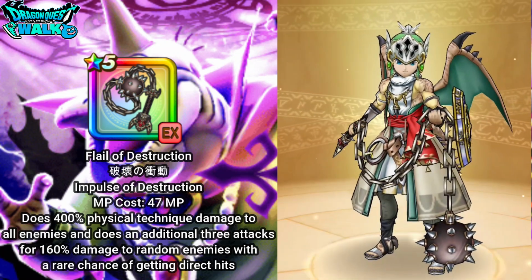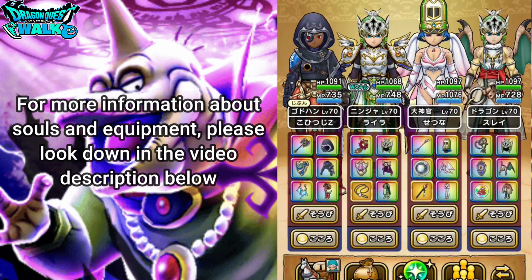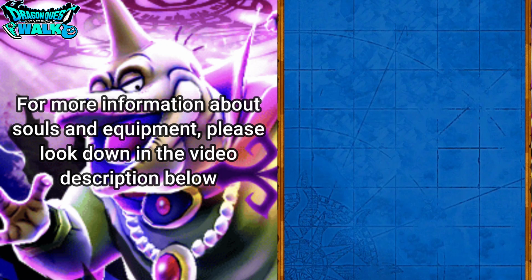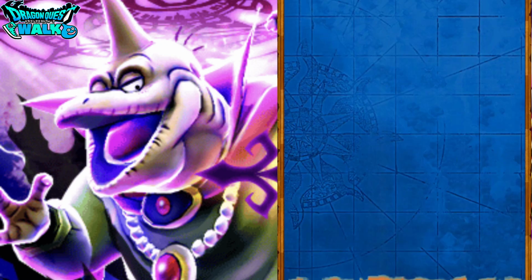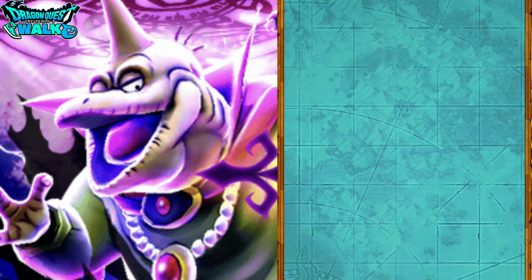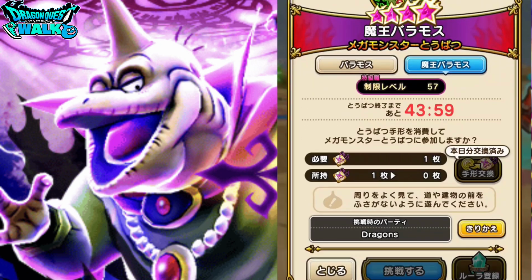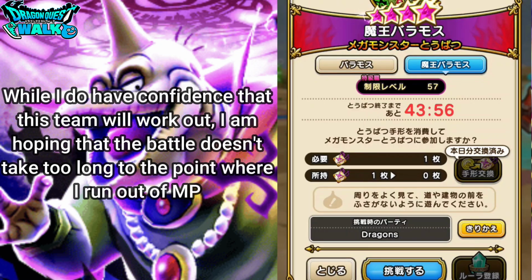With that said, if you want to know more about this team, you can look in the video description down below. But now I'm going to go ahead into this battle. I'm going to be right over here in my ruler list. Hopefully things will go well, and hopefully this battle does not get dragged out long where I'm going to run out of HP, but we'll see what happens. So with that said, here we go.